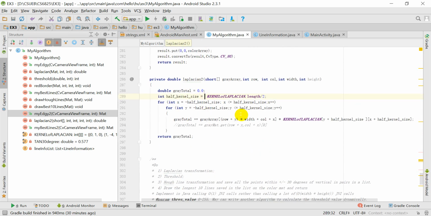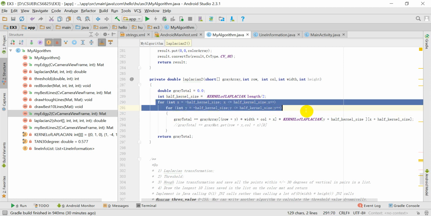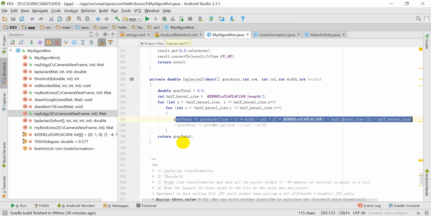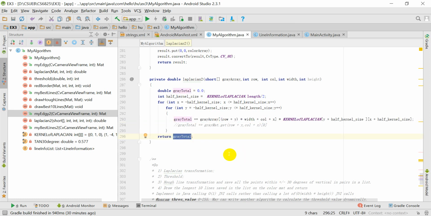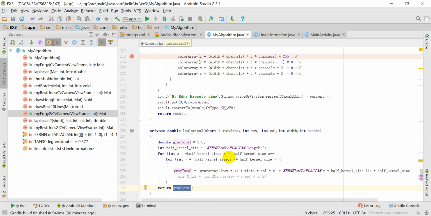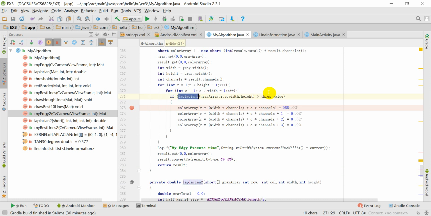Let's go back to the code. As you can see here, I iterate over the pixels around it and make a Laplacian transformation, and I add them together and return this point's Laplacian value. And once the value is returned, let's make a comparison with the thresh value.